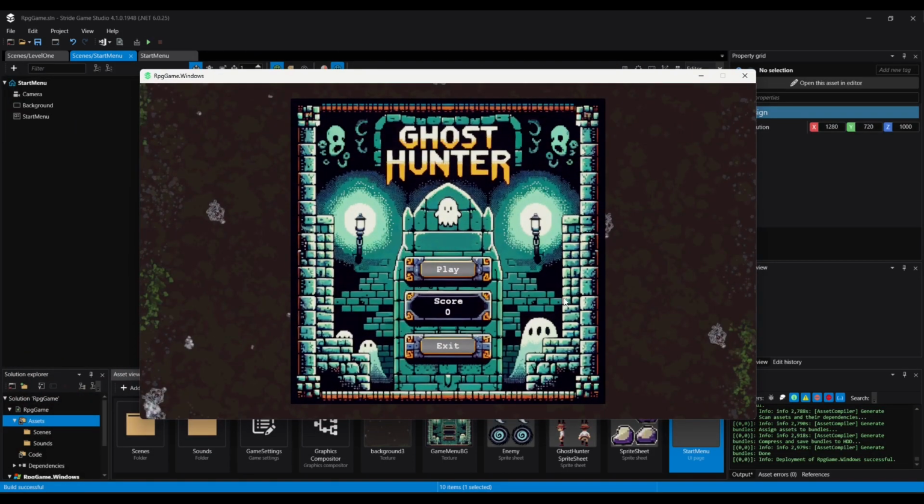And as you see, we now have our game menu being displayed, and also the buttons that if we click, you see that it works, but nothing happens. Also the exit button, and the score is just static text here that will change by code dynamically. So this concludes this part, and let's move on to the next part.